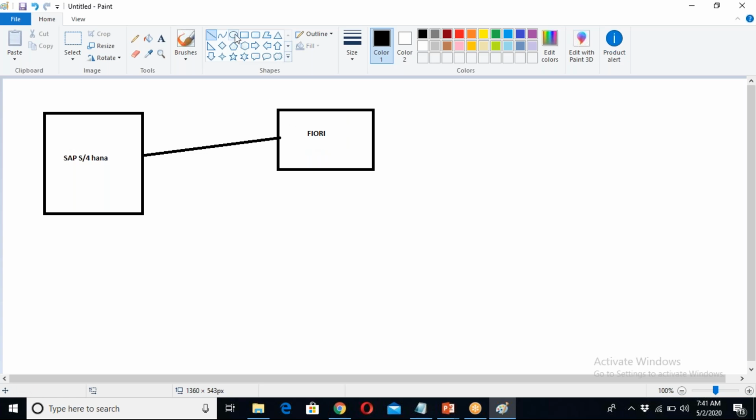For example, here there is a tile called PO approval. The user just clicks on that PO approval app, and automatically the screen will appear, where the data is coming from SAP S4 HANA. This means users should have access in both the Fiori system and the SAP S4 HANA system. The user is not required to log into the business system. The user always logs into the Fiori system and can see their tiles and apps in order to perform the access. These tiles and apps can be accessed through their desktops, laptops, and mobiles as well.